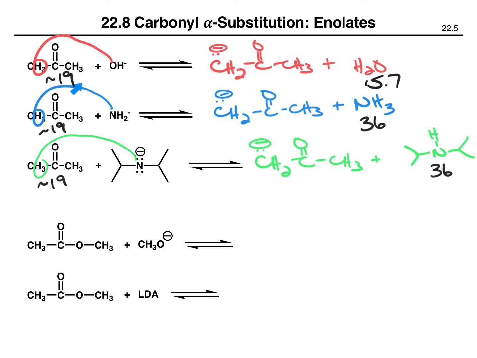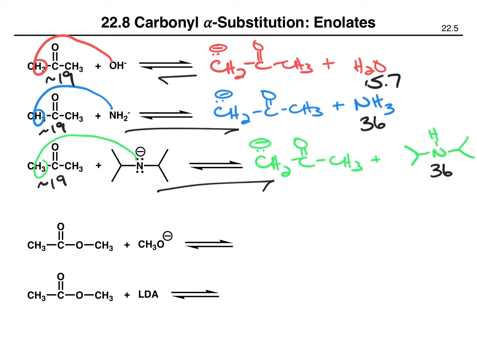So this is a slightly weaker acid than this one is, and so the equilibrium lies a little bit to the left. In the second and third example, this is definitely the stronger acid. This is a much, much weaker acid, so the equilibrium lies to the right. Now, in each of these cases, let's think about what exists at equilibrium.